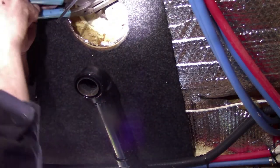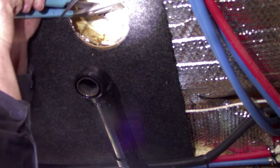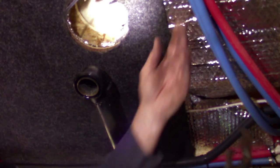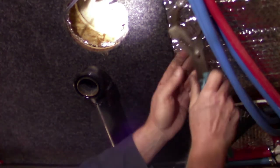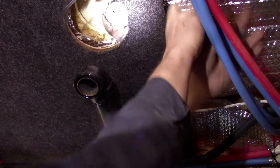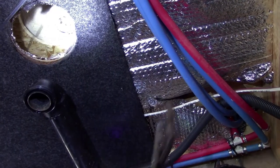Mercy. Almost feels like somebody glued that thing. Oh, I'd say they did. I'd say somebody glued that fitting on there. Man, seriously? Let's see. I can get a little better angle on it over here. Get it scooched over. Oh, no. Just got to get the right angle on it. All right. I got that one fitting off.